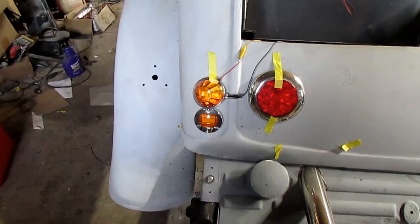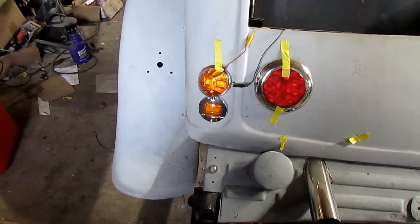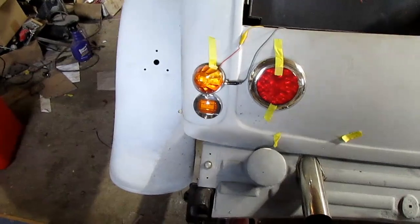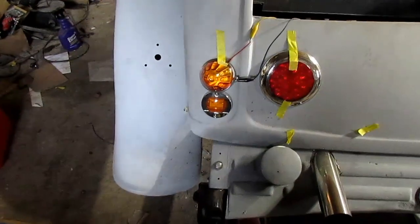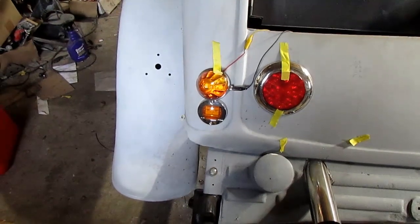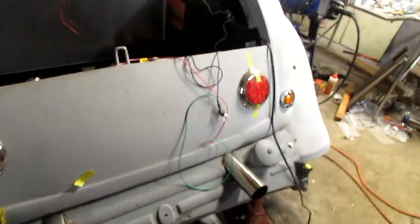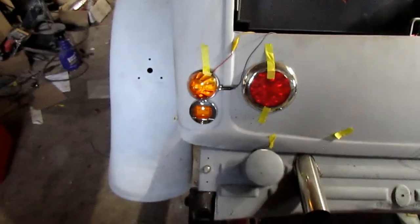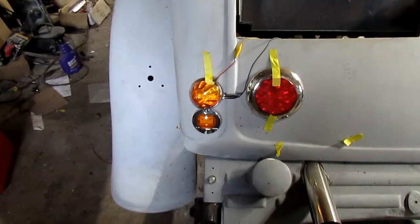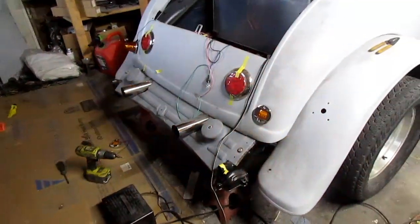take this big beehive one and stick it on there. I think I'll stick it in. Stick a couple bolts on it to hold it in place of that bottom one. And then I'll use the emergency flashers, so they'll flash, both of them. See what you think. Well, here's both of them going.